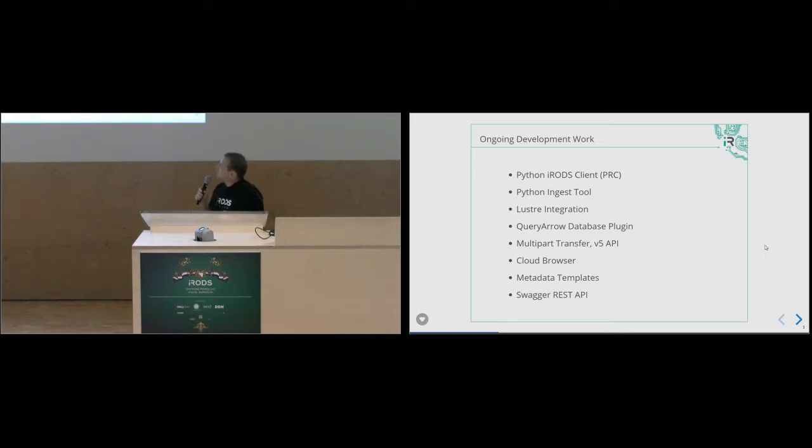The next bullet, Jason mentioned this a little bit, the Lustre Integration tool. Obviously doesn't have a name yet either. I'll have to come up with something fun. The idea right now is that we have proof of concept code that will allow us to basically become a client to the Lustre metadata server. So if this is something that is of interest to you, please contact us. Please come and be in the room with us, on the phone with us, have conversations.